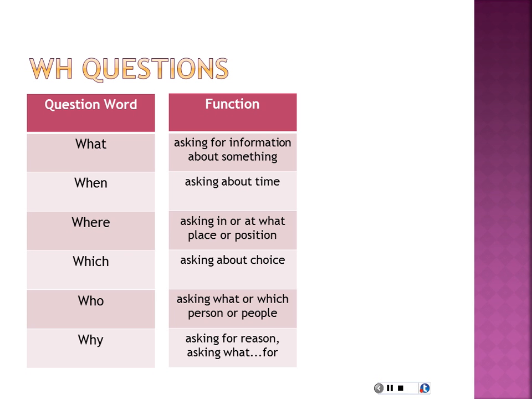The next one, who, asking what or which person or people. So to ask about people. Who are you playing football with? So here we are asking about a person or a group of people. Maybe you play football with your friends, maybe with your classmates. So who, we use it to ask about people or one person.